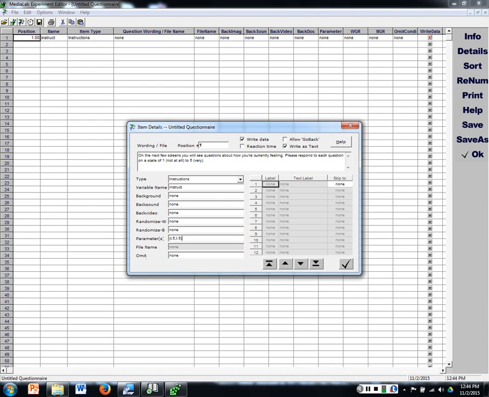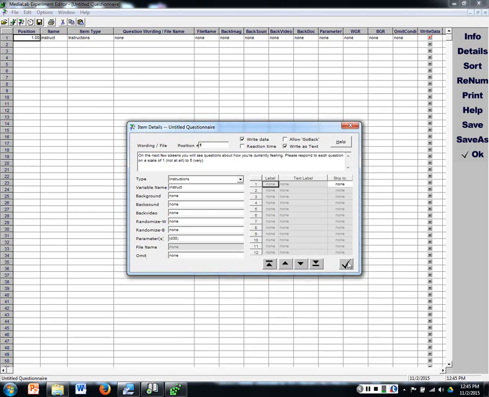Another thing you could type is the duration that this trial should remain on the screen. So let's say you want the instructions to remain on the screen for 30 seconds before it proceeds to the next screen. This would prevent participants from clicking ahead. It would require them to sit and read these instructions for 30 seconds, and then it would automatically continue. To do that, you would type D for duration, and then for 30 seconds, you would just type 30. So MediaLab goes in terms of seconds, not milliseconds and not minutes. So whatever value you enter, that value represents seconds.